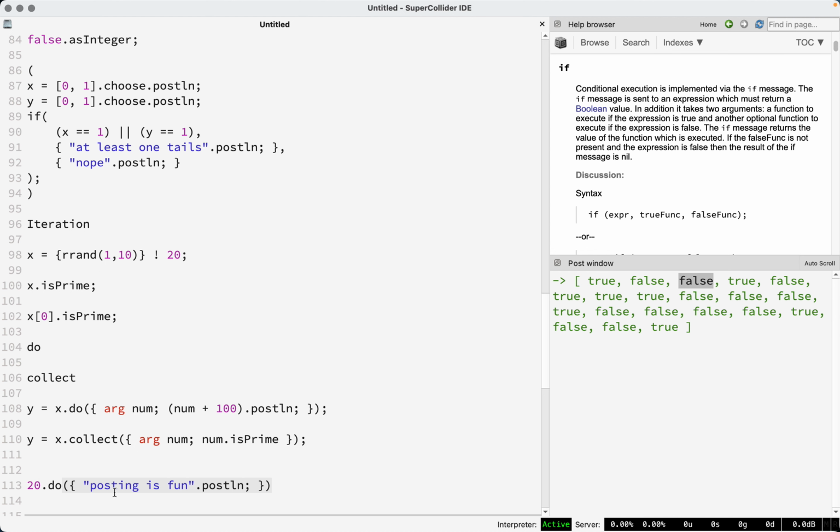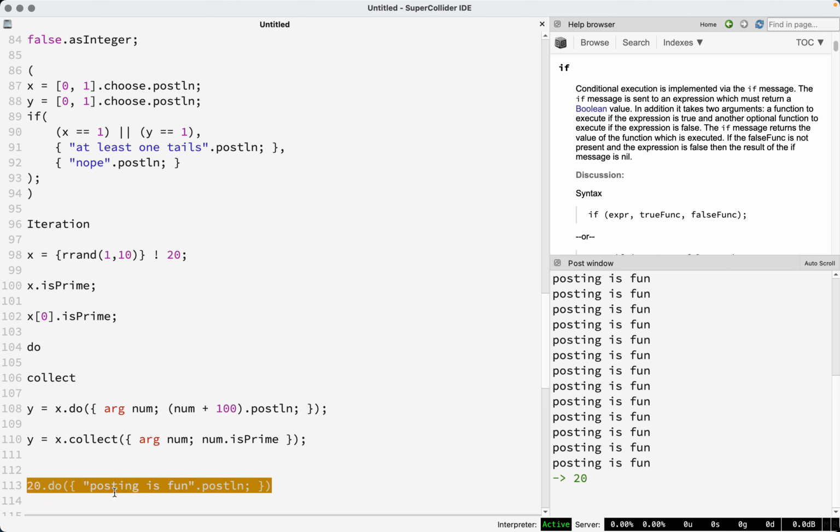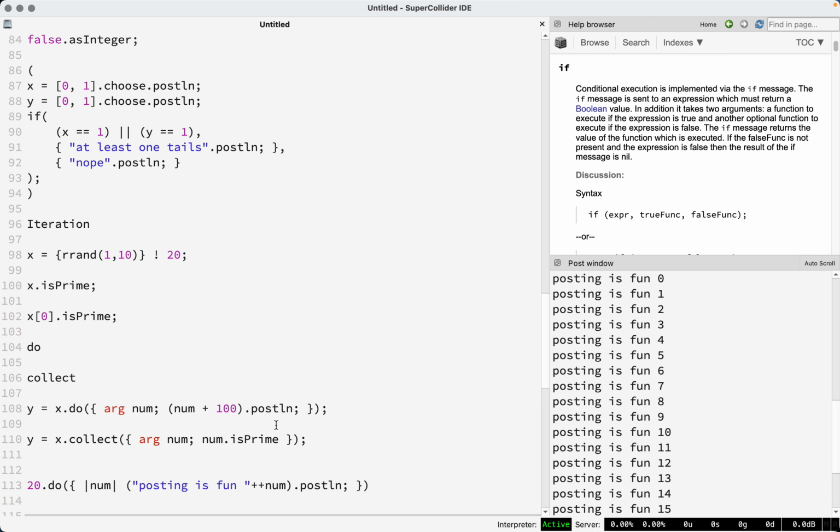And do is defined for integers to treat it as if it were the array 0 through 19. So we could even declare an argument, and we'll append the number to the string. So now we'll get the string concatenated with the number itself.